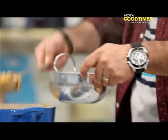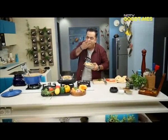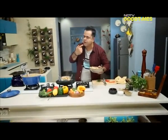So it's just right. I mean, you know, it's not very thick. There's a lot of veggies. There's tons of flavor in this. Believe me. Can you hear the crunch? Amazing.